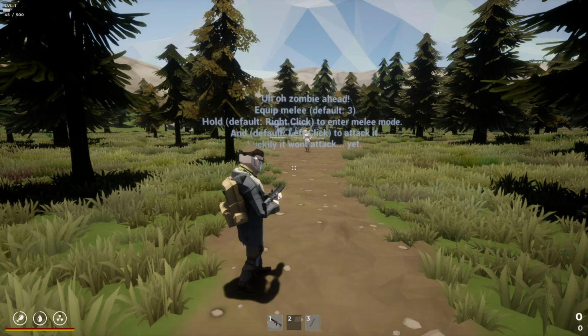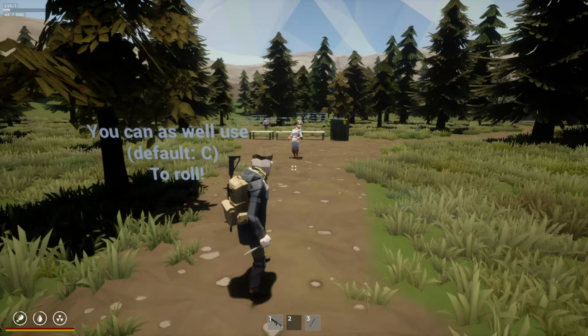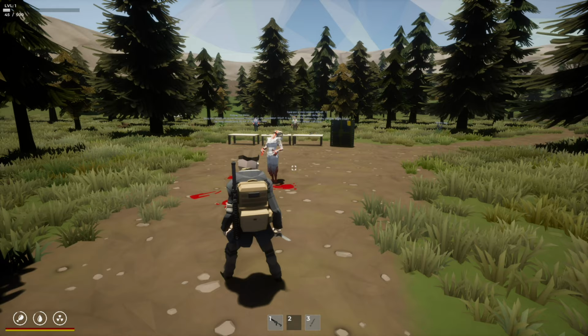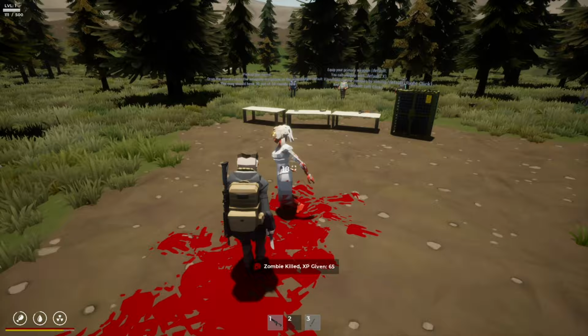Uh-oh, zombie ahead. Equip melee, default 3. Hold default right-click to enter melee mode, and default left-click to attack. Luckily, you won't attack yet. You can as well use default C to roll. Okay, it looks like it attacks me, to be honest. I can't actually hit it. Okay, I've got to hold it. Takes a bit.